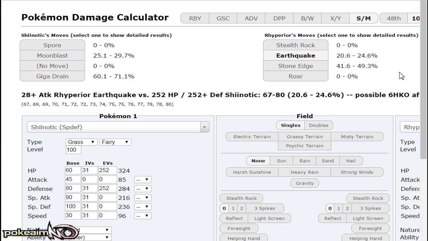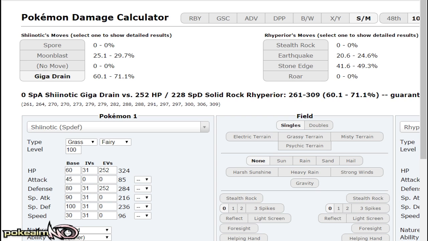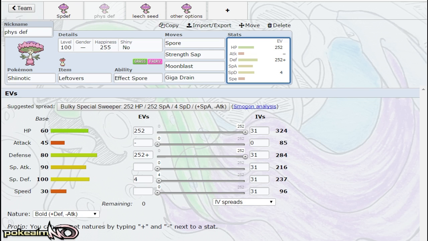Earthquake does 20 to 24%, whereas Stone Edge does 41 to 49%. You Spore it, you Strength Sap all your HP back. You can Giga Drain it for 60 to 71% on Rhyperior. This can also tank hits from Heracross better, from Mienshao better, as long as Mienshao's not running Poison Jab. It can even eat up attack from Defensive Arcanine.